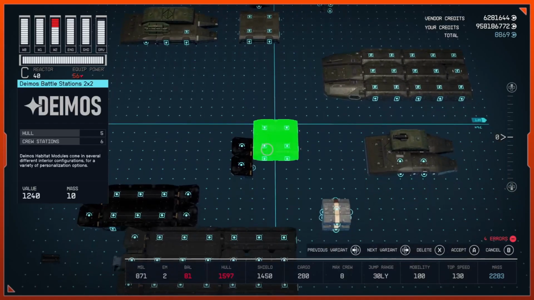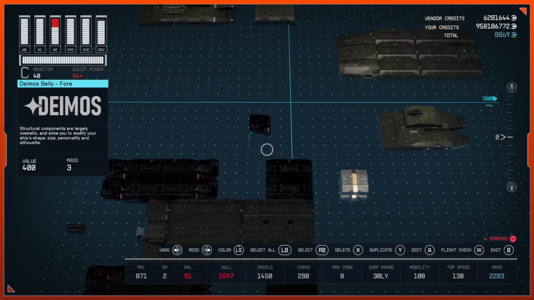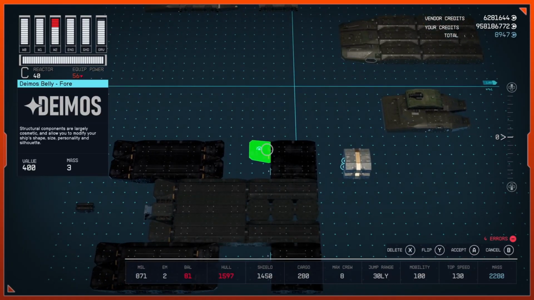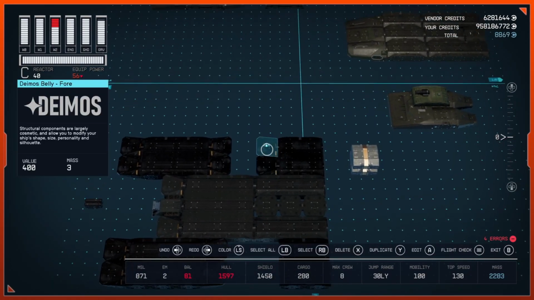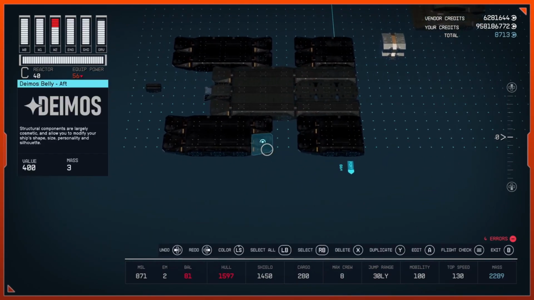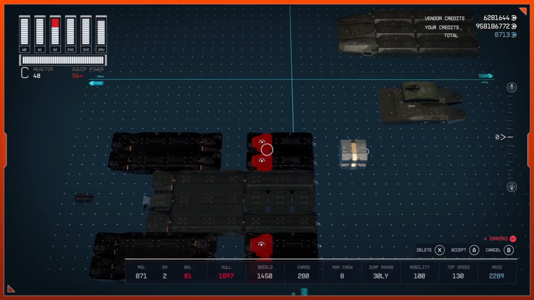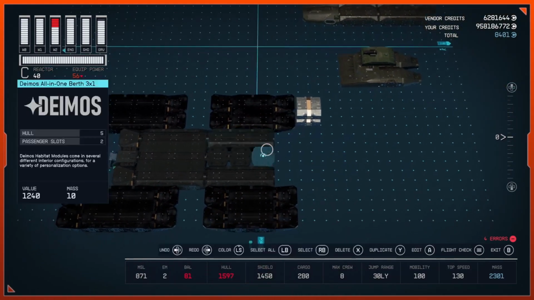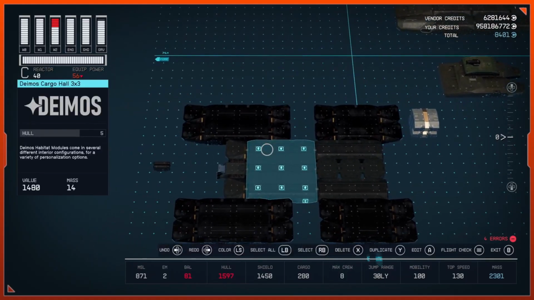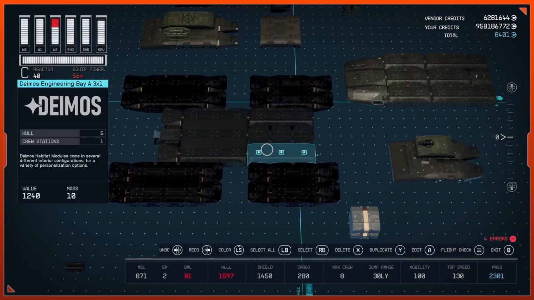And then grab your Deimos battle stations 2x2 and connect that on the opposite side. Bring in a Deimos belly, duplicate it, place it here, select both, duplicate them, and place them here. Now you could just select all four of these and just duplicate them and bring them over here. So, should be looking at something like that.